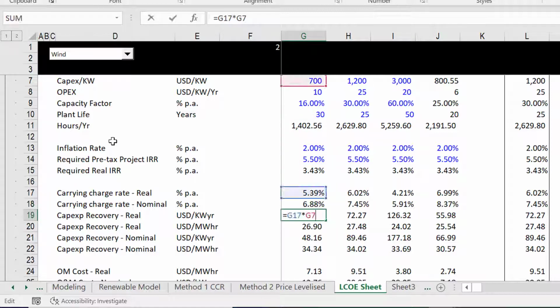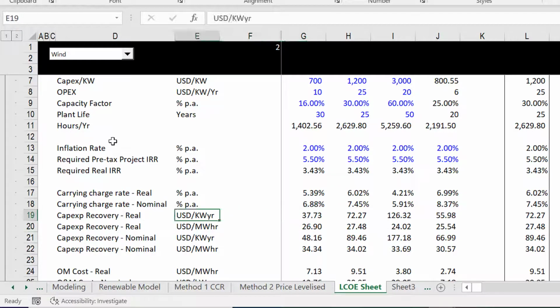And then we can put the capital recovery, which is the capex per kW multiplied by this carrying charge, which is the cost to carry this capex over the 20-year life, and we have a different value that's driven by the life. And what we're going to do is add a construction element to this. We need a construction period, and we need some taxes. And we're going to put the financing in.